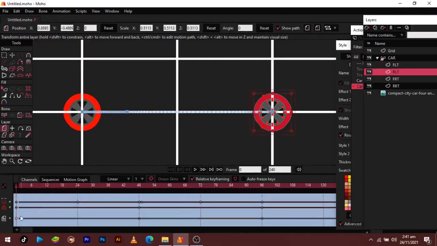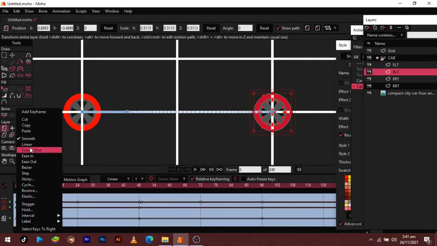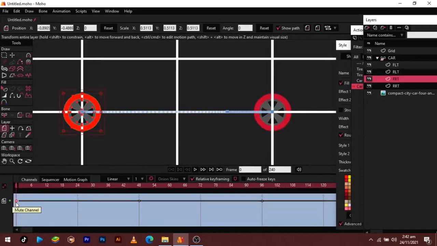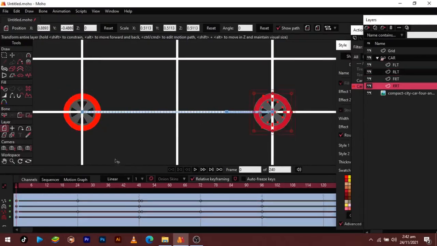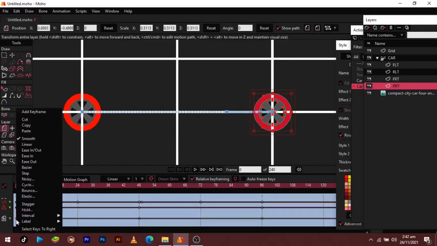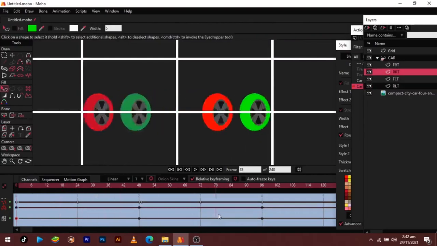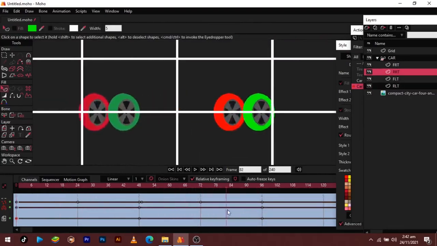So ensure you set all keyframes to linear. Right guys, so we have this.